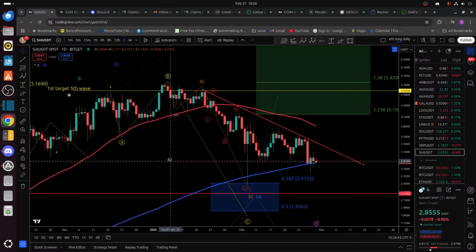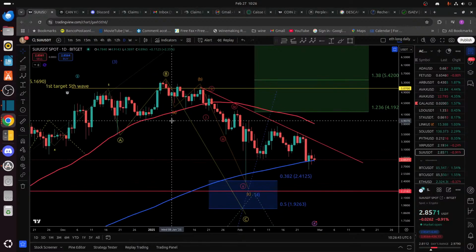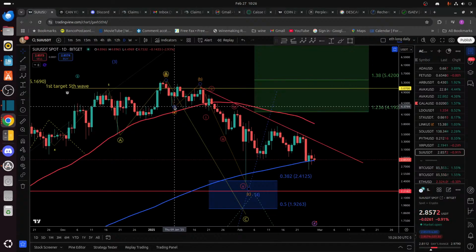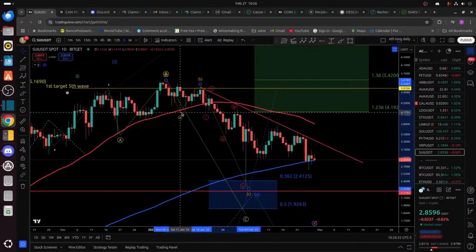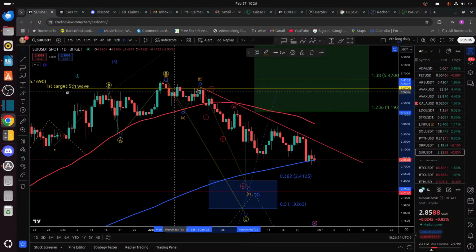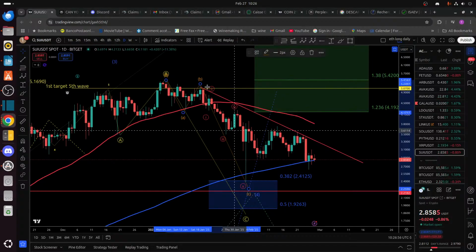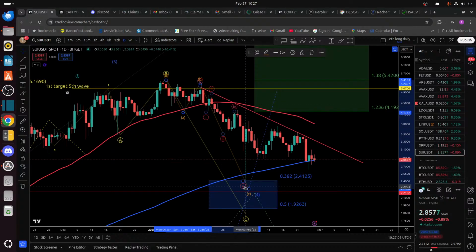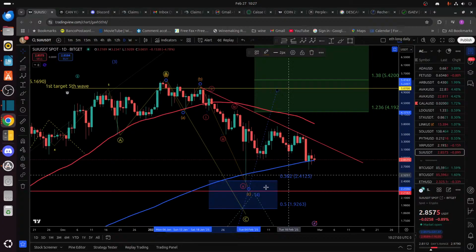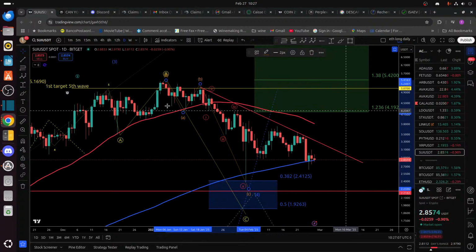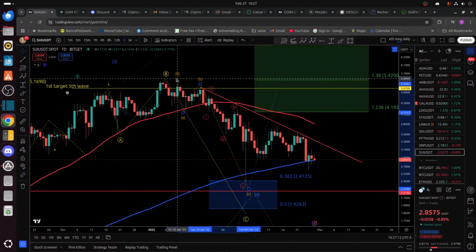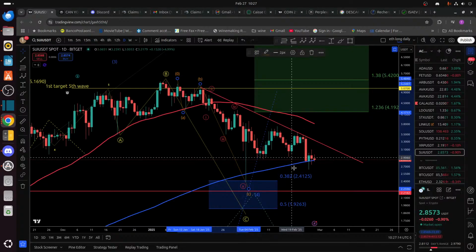It starts to be a little bit complicated. I try not to go into too much detail, but I count this as the A, this is the B, and all this is the C, and this is the 1, 2, 3, 4, and 5. Now, if price doesn't show any sign of reversal, then I am going to dig back deeper and modify my count to see if I missed something.